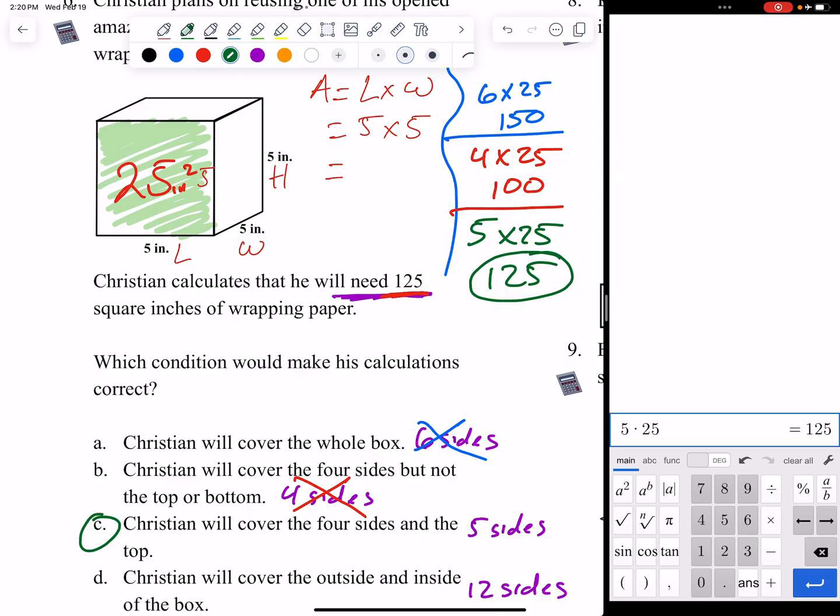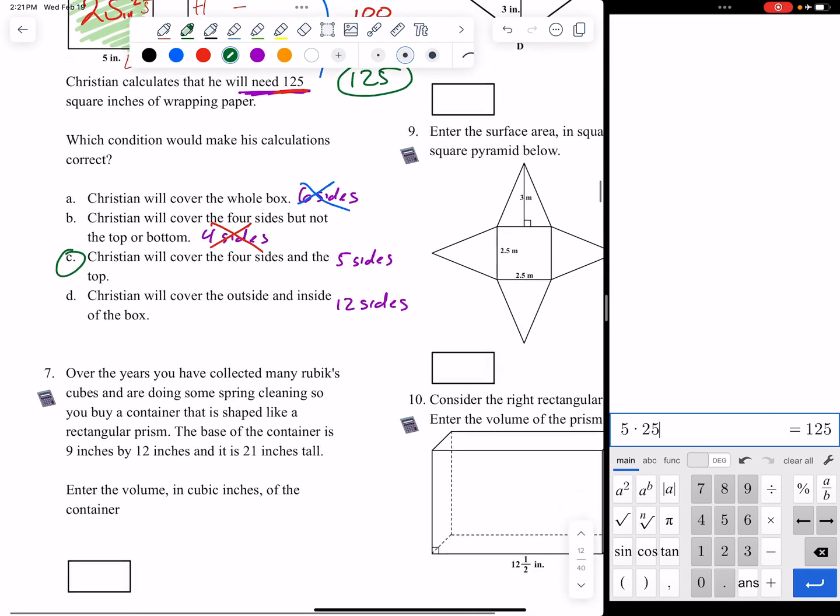So think about that logic. Does that make sense? Well, if he doesn't cover the bottom, are you going to see the bottom of this gift that he's just pretending to wrap, I guess, as decoration? No, right? You don't need to cover the bottom, just the sides and the top. Okay, so yeah, that makes sense. Cool. Let's go to the next one.